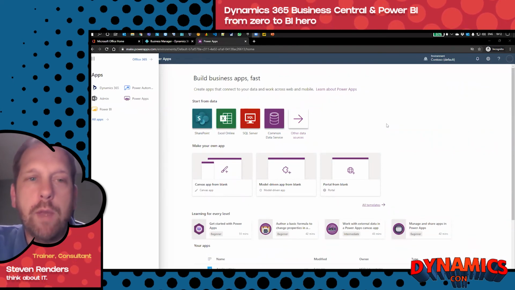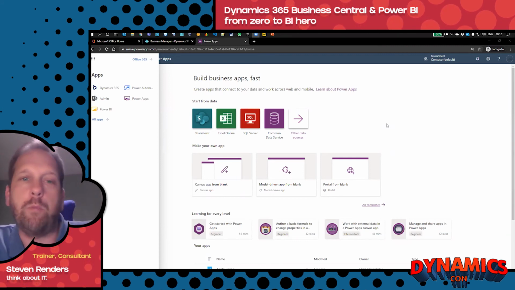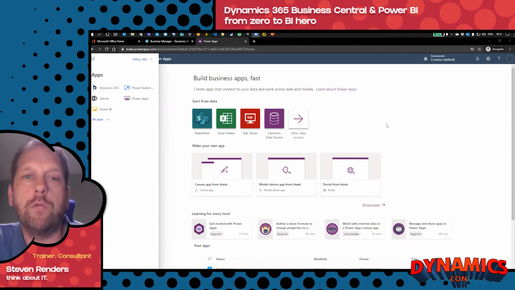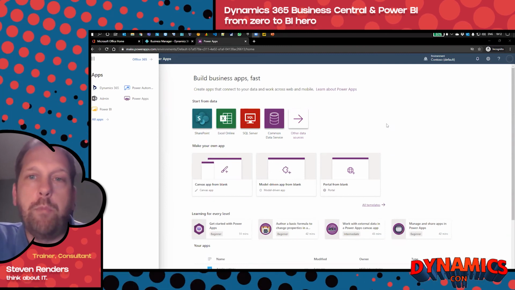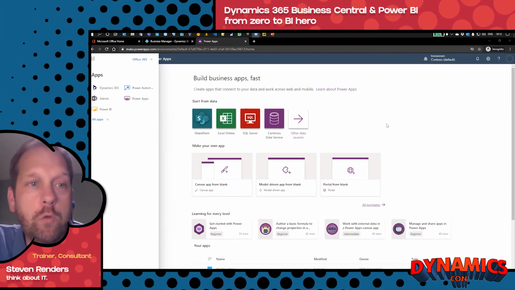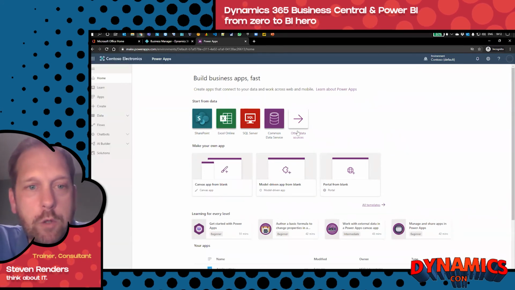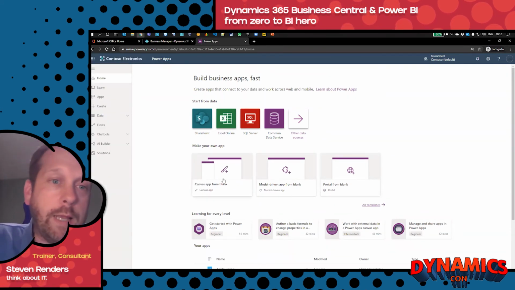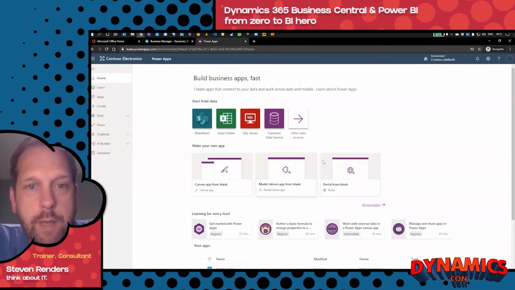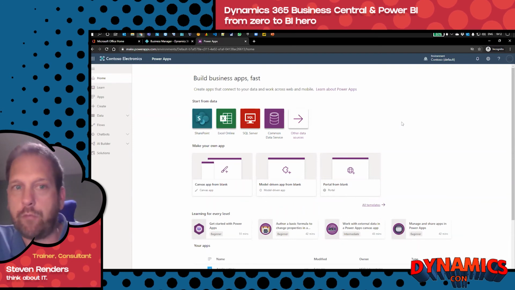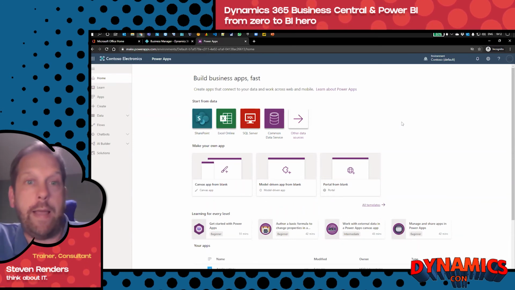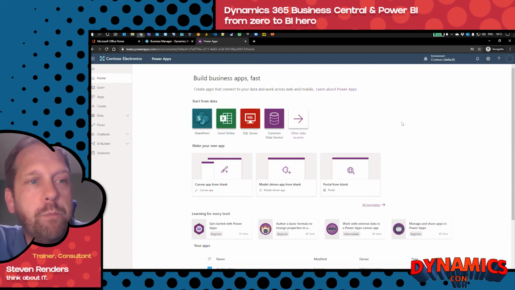All right, perfect. I'm quickly going to demo some extra possibilities because Power BI is a part of the Power Suite of tools. And you might also already be familiar with, for example, Power Apps. If you go to the Microsoft Power Apps website, you can actually build your own apps from blank or using some templates. And by doing that, you can create apps with a user interface that get data from Business Central. They can display data, they can edit data, and create new data.